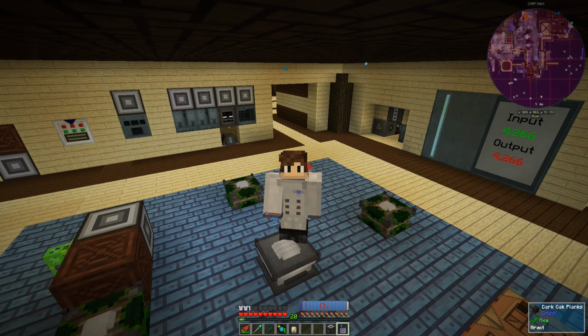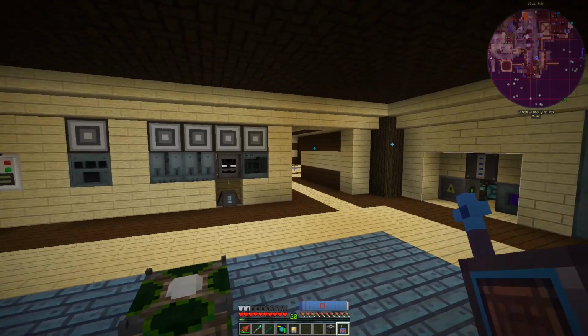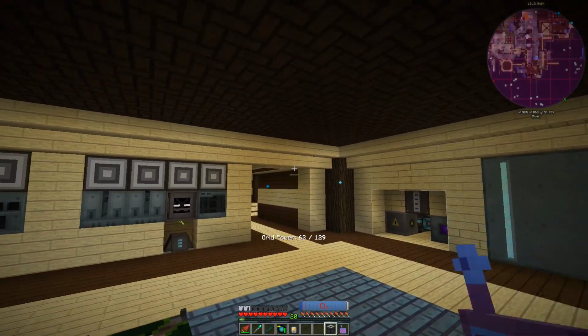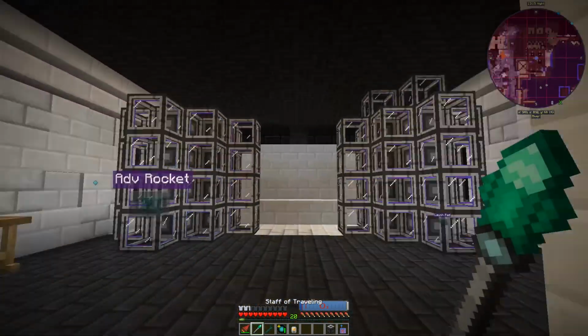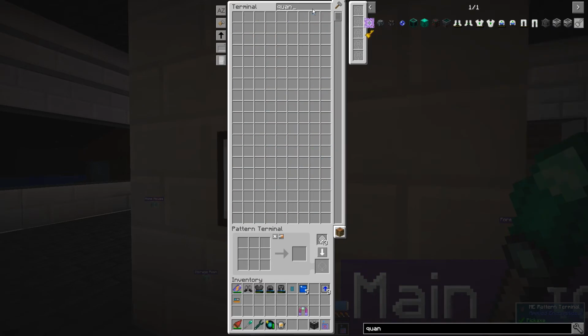So let's crack on with the quantum rings. Get them running. What I've done is I've gone ahead and crafted some stuff, but we need to craft some patterns up. So I want to create the patterns with you all. So to make the quantum ring, you need some quantum ring casings, and these you need 8 of. We need 16 overall of these.